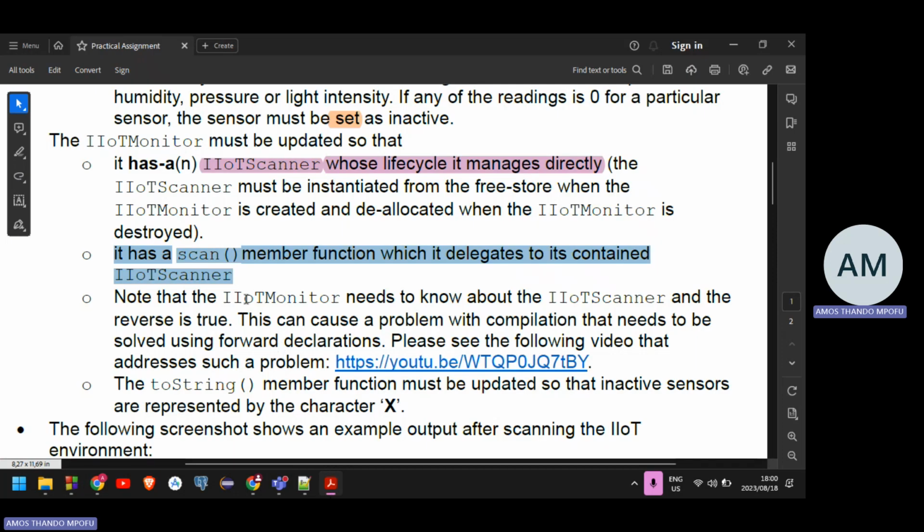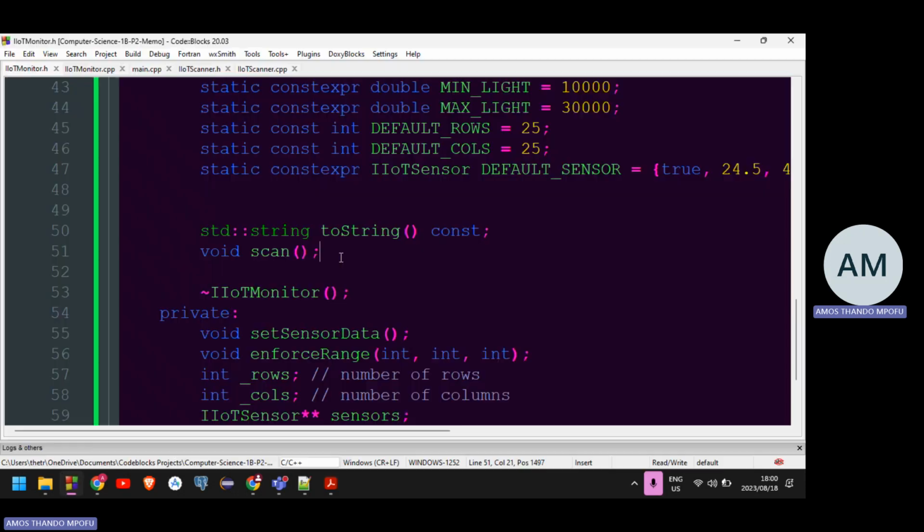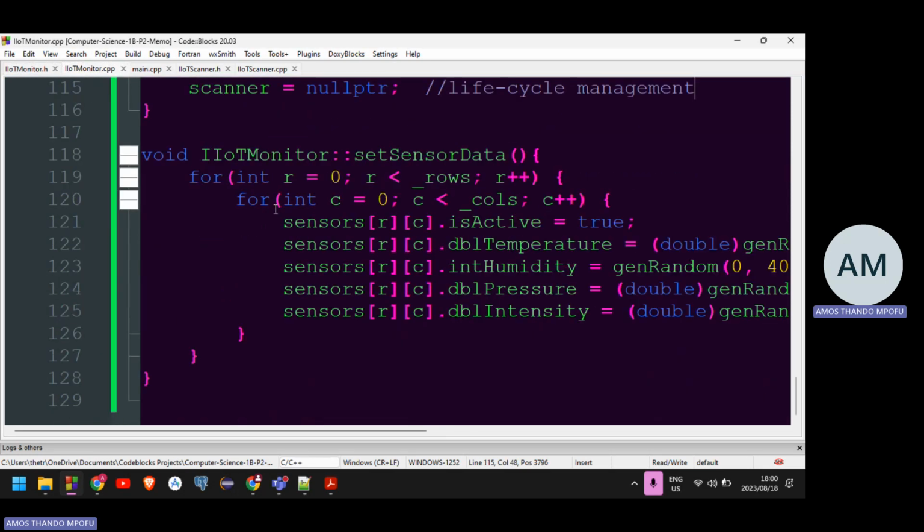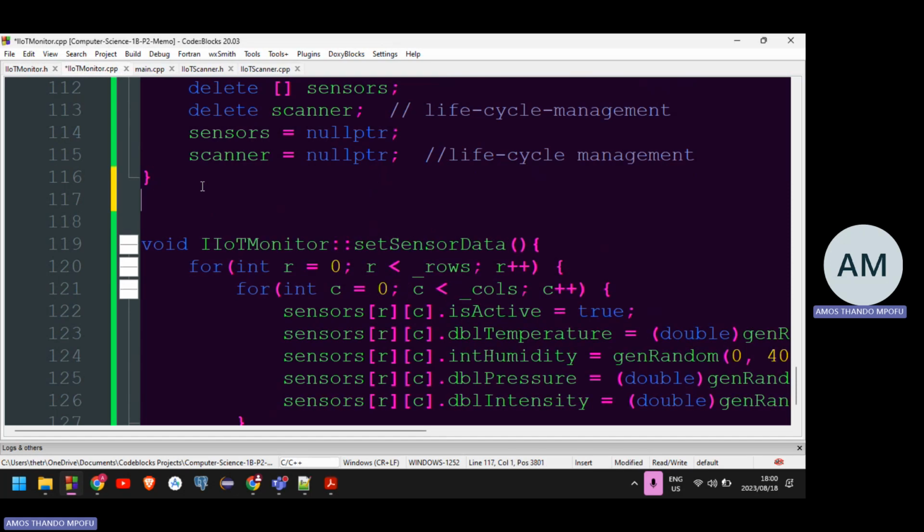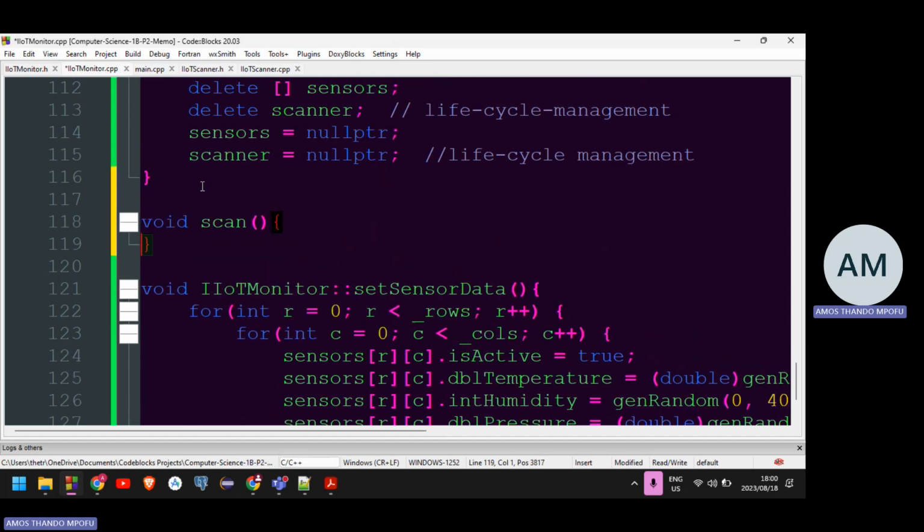And it delegates to its contained IoT scanner. So basically what it's saying is that its implementation won't be provided by IIoT monitor. It'll be provided by IIoT scanner.